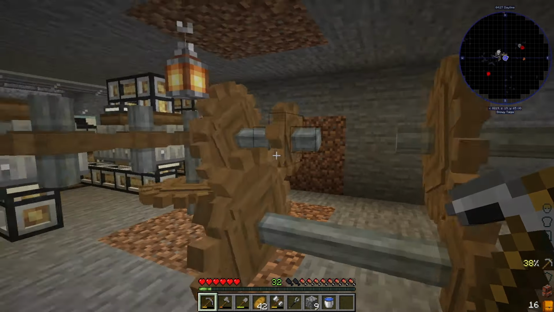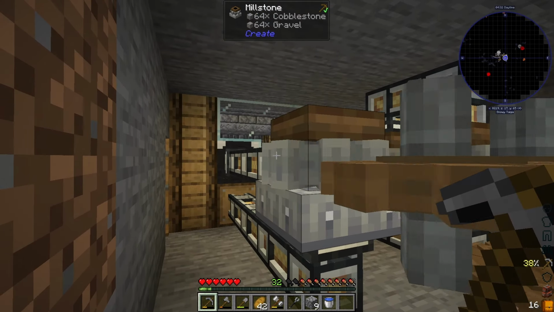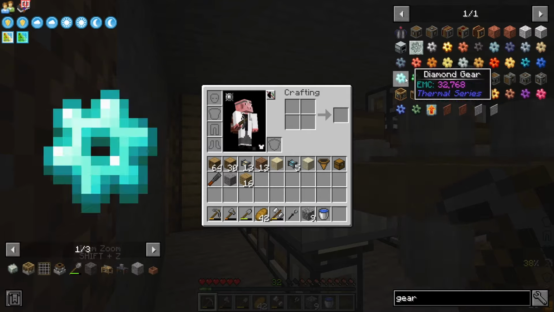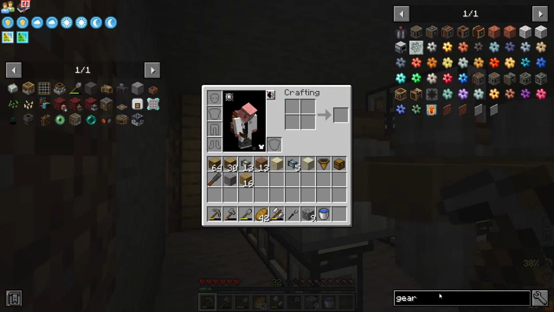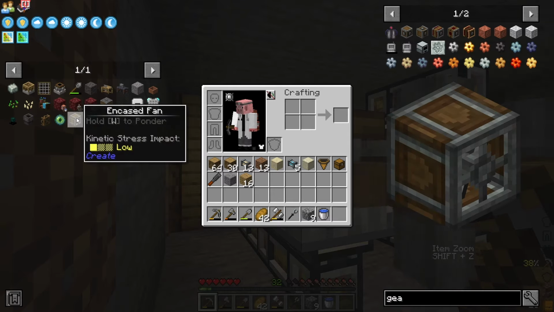So you can think about it this way. If this machine was going incredibly slow, it might have a stress impact of 4. And you can actually read this on the machine. Let's see here. Actually, you know what? There's a sifter. Or you can't read it on the machine. Okay, there you go. For this encased fan, you can see kinetic stress impact low.